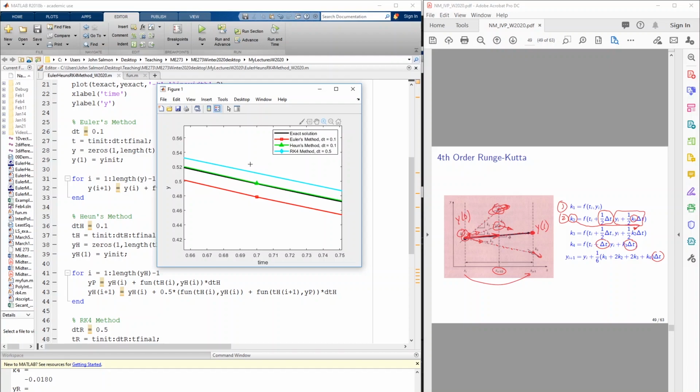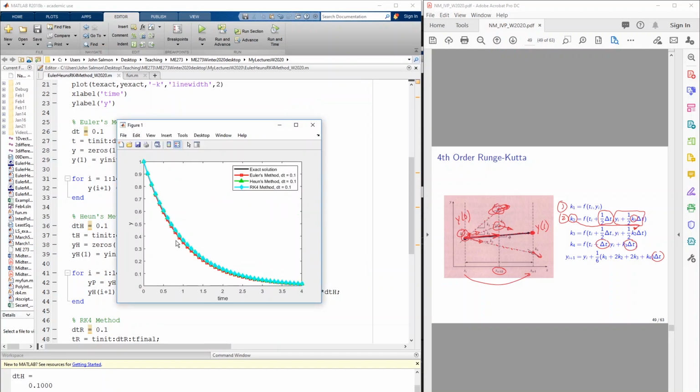So I'm going to do one more time with the RK4 method at 0.1, 0.1, and 0.1. We'll see how accurate we can get all these results. I'm going to suppress a lot of these things now that we know what they're producing. All right, those are DTH, DTR. I don't have those suppressed. Okay, and then I've got 0.1 across the board right here.